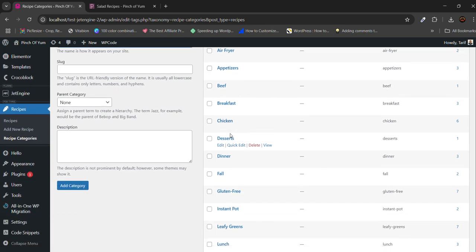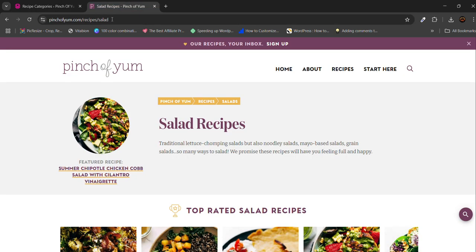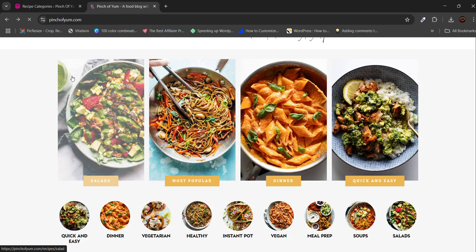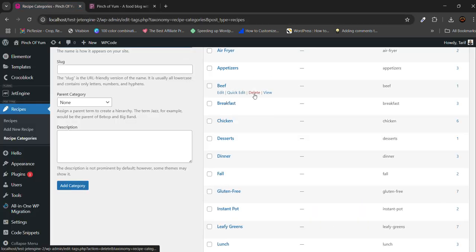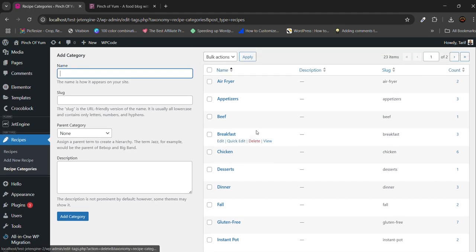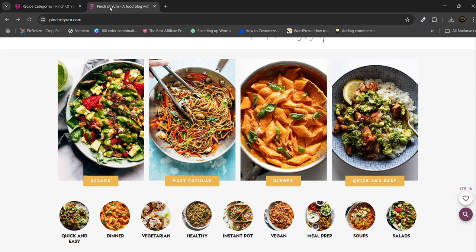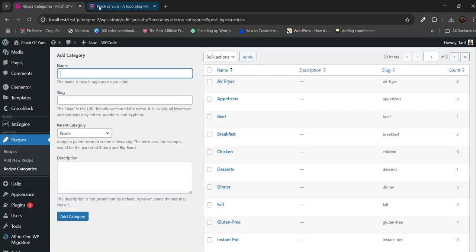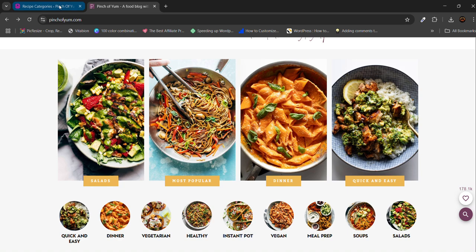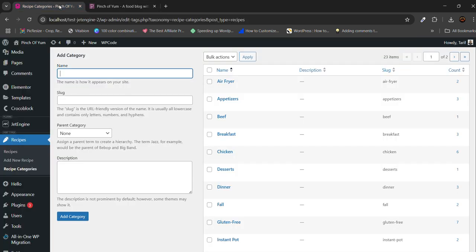Cool, and I'm gonna do this for the rest of the categories, and I'm actually not gonna do it for all of them. I'm just gonna do it for the main categories, as you can see in Pinch of Yum. Ideally I'd have to do all of them, but I just want to be quick here, so I'm gonna add featured recipes for only the most important categories. And the way I judge the most popular categories is by counting how many posts they have.